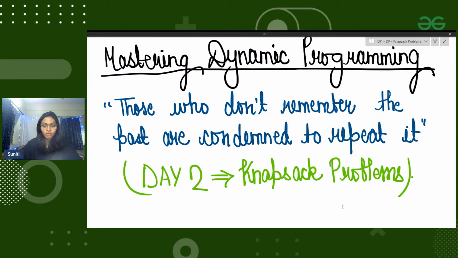A quick overview of the previous session. Basically, in the previous session, we discussed the timeline that we are going to follow in this series of dynamic programming, the questions that we will take up, and the method of solving the questions. We will start from recursion, then memoization, and then we will use the DP approach. And we discussed the need for DP and how we can identify if a question is DP based or not. Today we will be starting with knapsack problems.